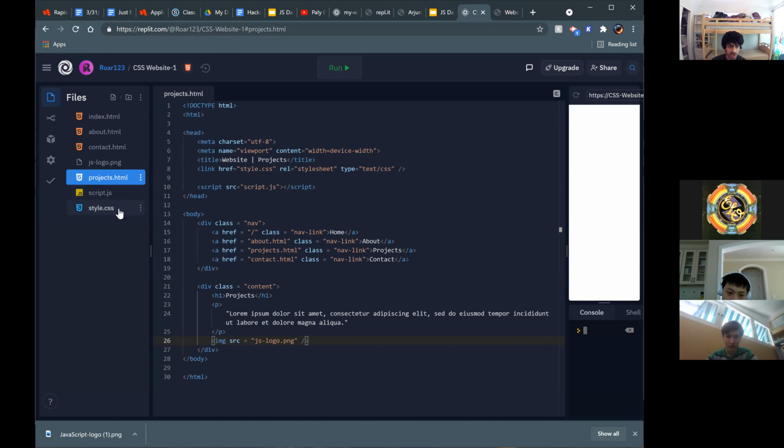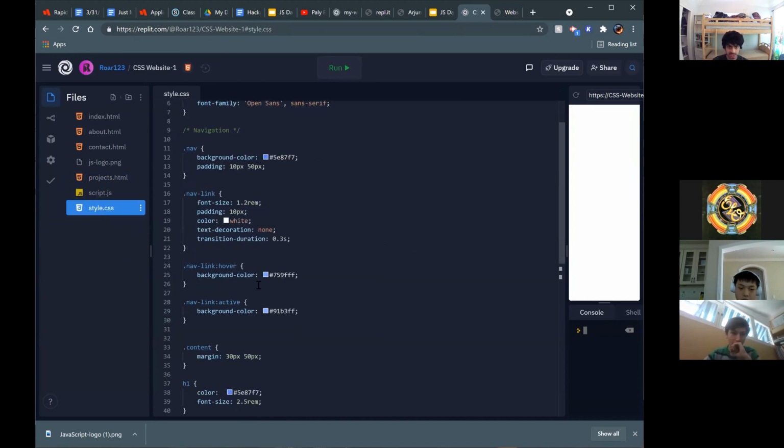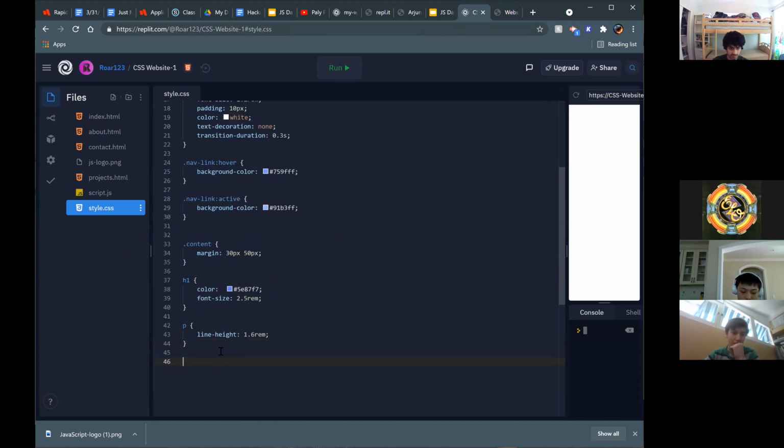How we can do that is we give this image an ID so we can access it in CSS. Let's call it JS logo. So this is our CSS file. To style an ID, CSS looks like this: this is the selector here, and then you put properties. So we're looking for an element which has an ID of JS logo.